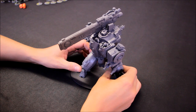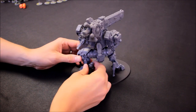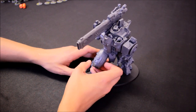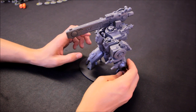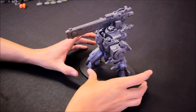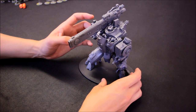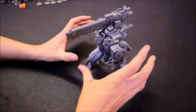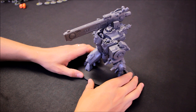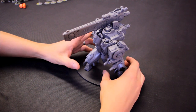Welcome to this army progress video for the tower. I've been working on the Storm Surge here. It is an utterly superb model for the tower and I'm super excited about getting this thing painted up. I've done a video here at this stage before I start work on it because I have magnetized it. I thought I'd share how I've done mine and then maybe that'll help you with yours as well. Storm Surge, beautiful model.